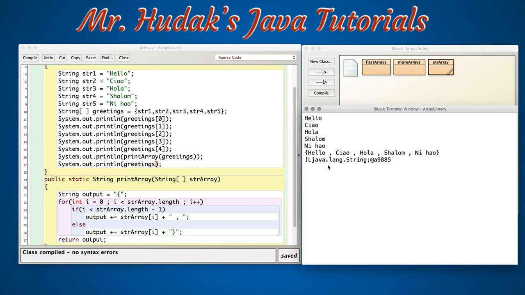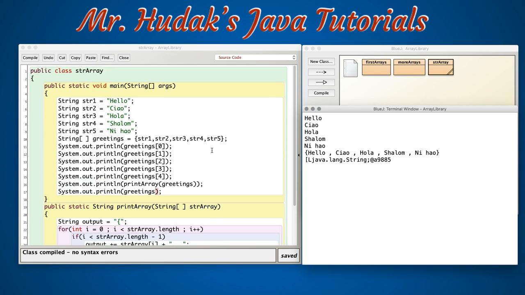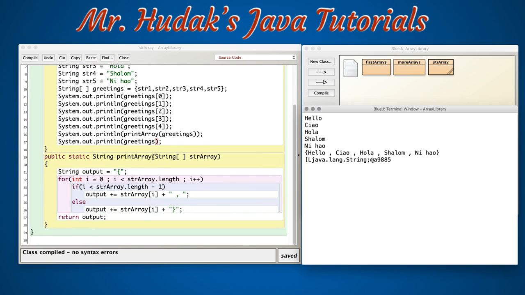And we see that the Object class toString method gives us the class at and a reference number, and that is the default output for objects in Java unless the toString method has been overridden, and the array class cannot be overridden, so we need to create our own methods in our classes to print arrays in the way we see fit. So this is our string array method. We see we used an initializer list, and we also set up a method to print the array in a way formatted that we decided we wanted the output to look like.